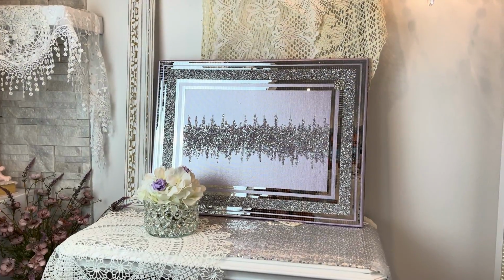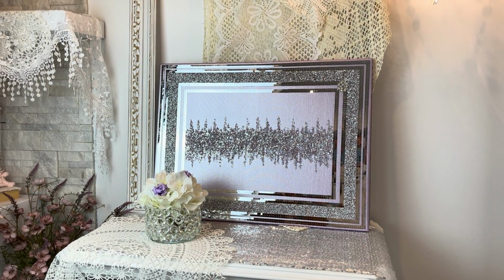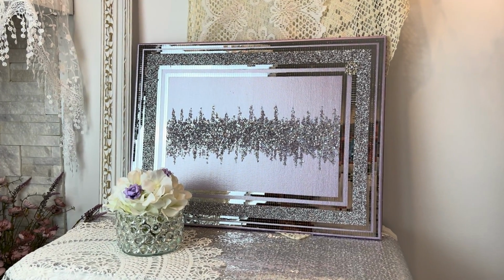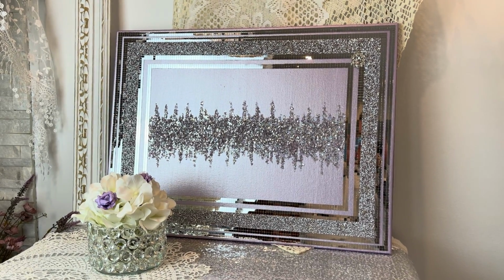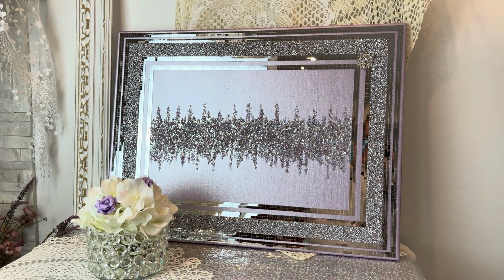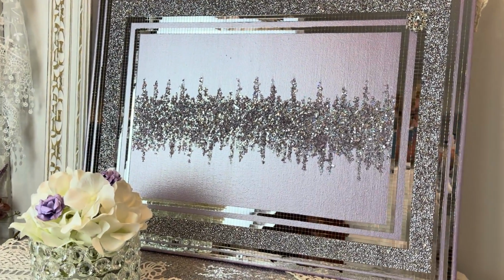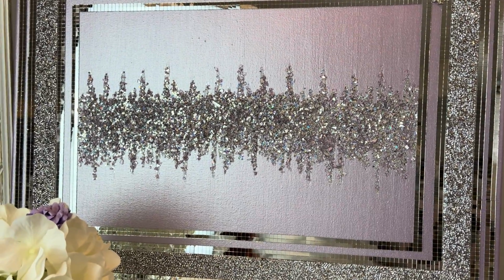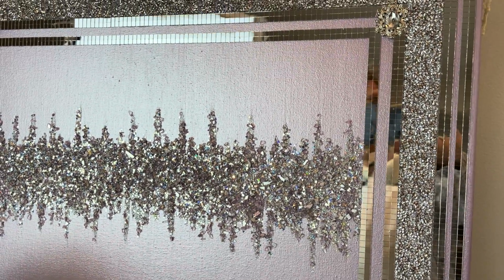Okay, everybody, here's the finished look. This is fantastic, you guys. And as you can see, I decided not to use the glass glitter, the purple violet. I didn't want to put any dark color on the inside where my crushed glass and glitter is, so I don't think adding a dark band around my frame would have been a good idea.